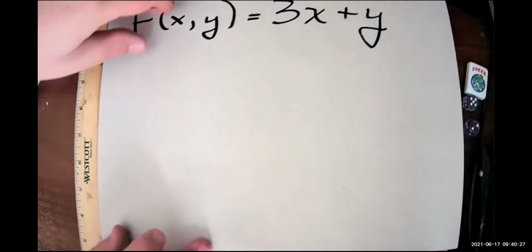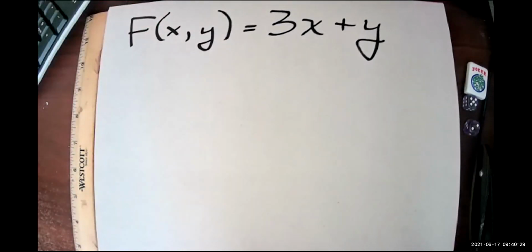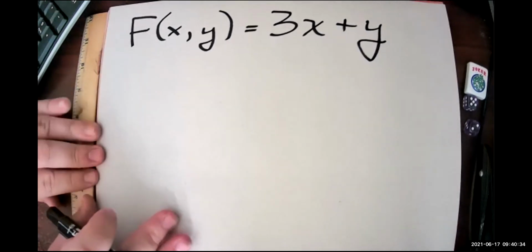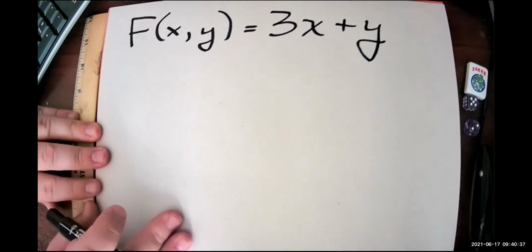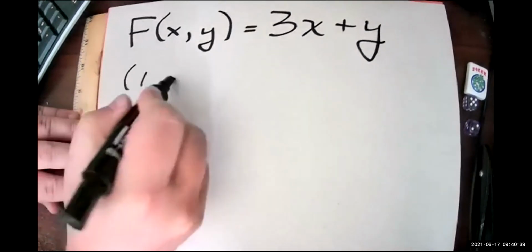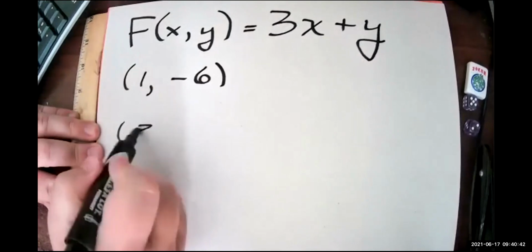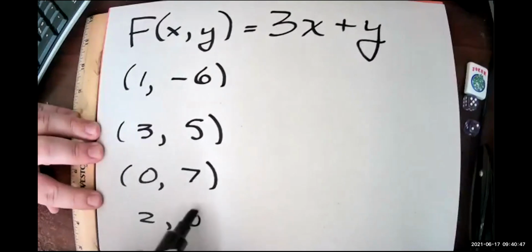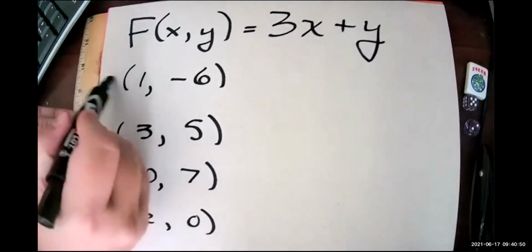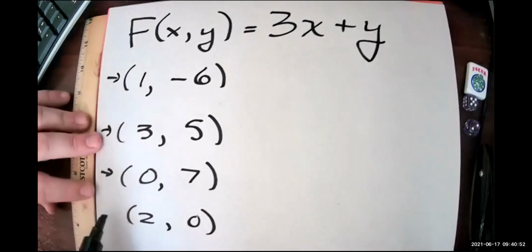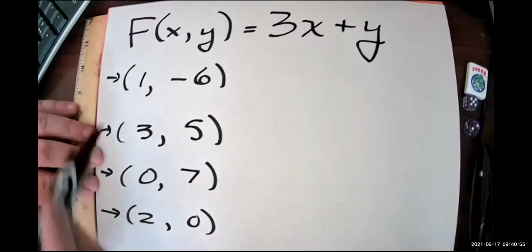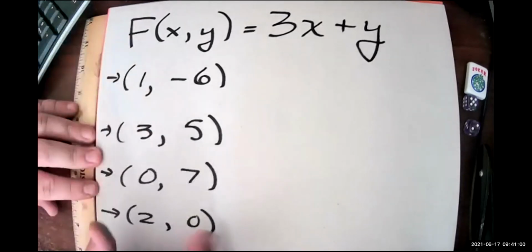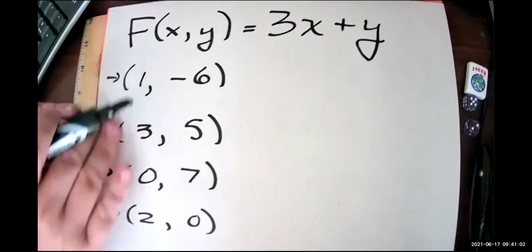And let's pretend that you went in with a system of inequalities and you carefully graphed that system, and then you got a beautiful image in Desmos, and then you were able to observe all the corner points, and you had those corner points as (1, -6), (3, 5), (0, 7), and (2, 0). Remember, there's going to be 4 points, or maybe there will be 3, or sometimes you'll see even 5 or more. In other words, all the corner points of the intersection polygon or unbound area that is made by the system. Now, here are 4 points.